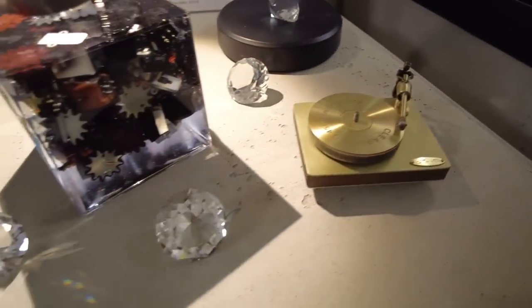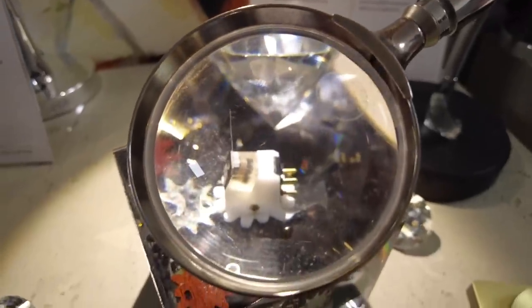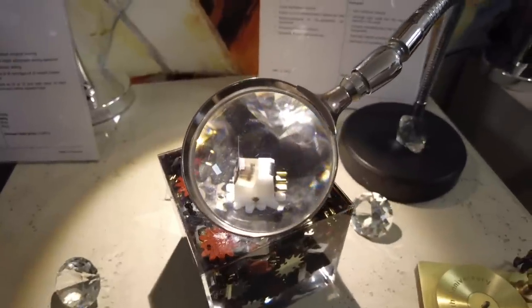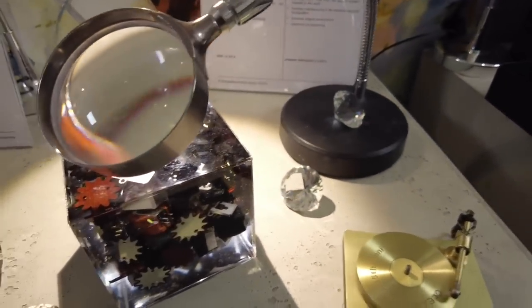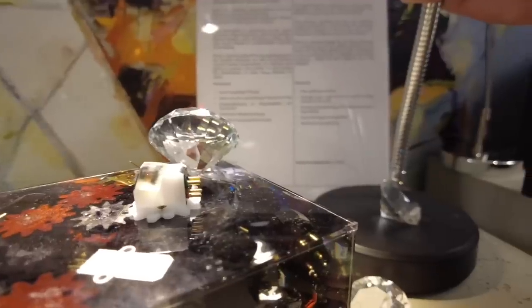And here we have the new Diamond Jubilee MC cartridge. This is the hardest body material on the planet. Diamond is the hardest material. This material is the second hardest. What is it? It's coming out of the medical industry. I cannot tell you the name exactly. The material currently we call it.